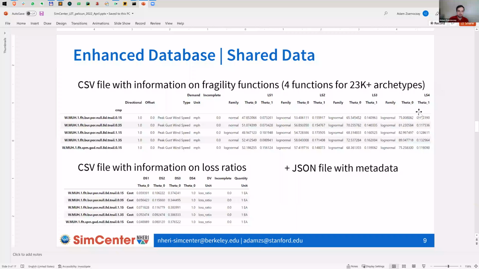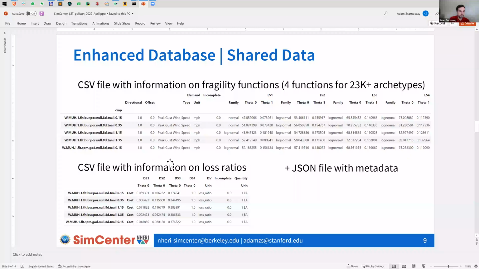This data is available online in a CSV file, actually in 2 CSV files. One file contains the fragility functions. You can see this is the structure of it. It has a hierarchical header. And for each damage state, or what I call limit state in Pelicun, you can see the 2 parameters of the normal or log normal functions. It's very straightforward. There are 4 functions and 8 parameters. It also provides information about the demand and the unit of the demand, which of course controls these parameters in the functions.